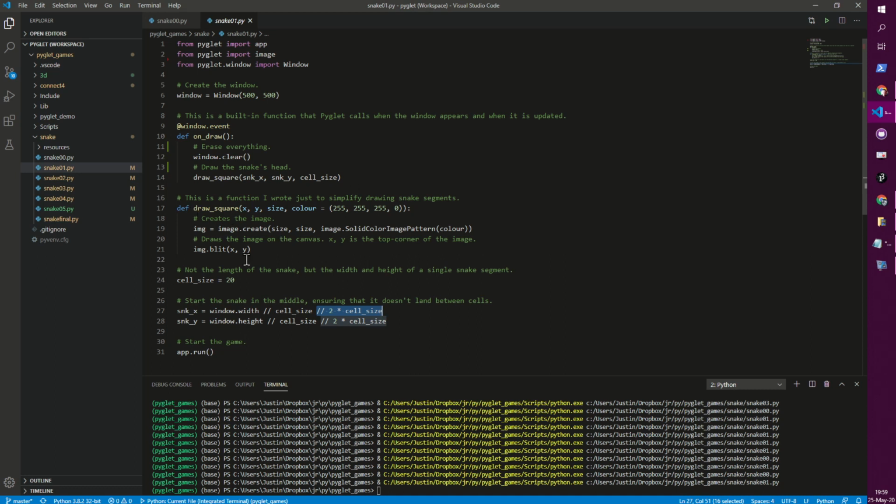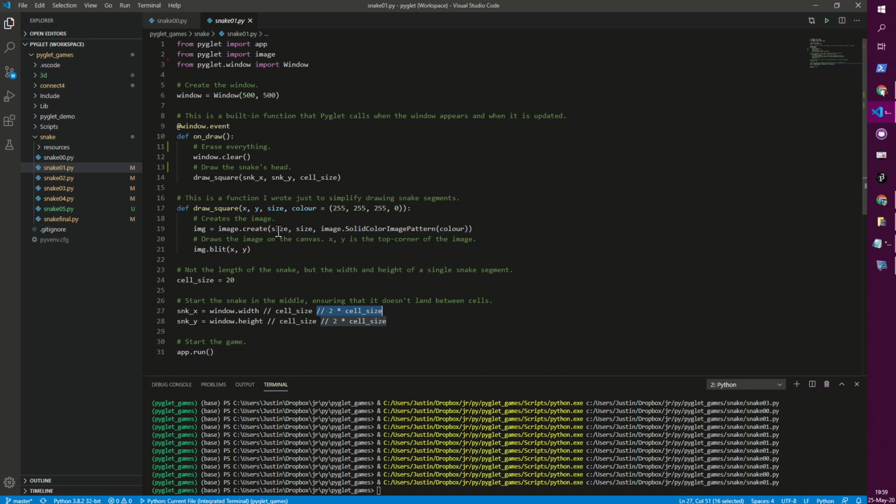Let's look at draw square. What it does is it creates an image on the fly. This image.create is built into Pyglet, and you can look at the Pyglet documentation to see exactly what this does. It's effectively drawing a rectangle here, and it wants a height and a width.